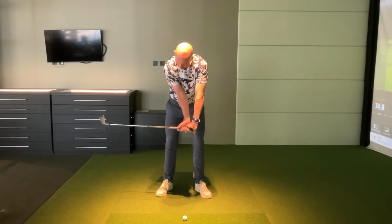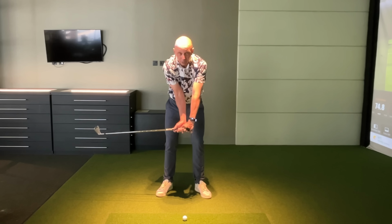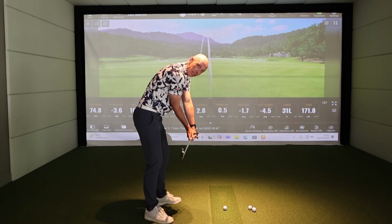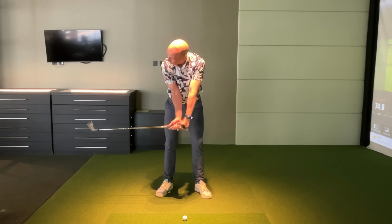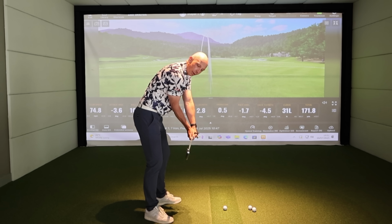When I set the club correctly for the Faldo drill, my elbows are together. I'm squeezing my arms slightly together, and you'll notice how my trail arm here is slightly flexed. It's not dead straight. That would be incorrect. It's slightly flexed, tucked into my side, tucked into my rib cage, and it feels like I'm losing an arm wrestle with that right hand.